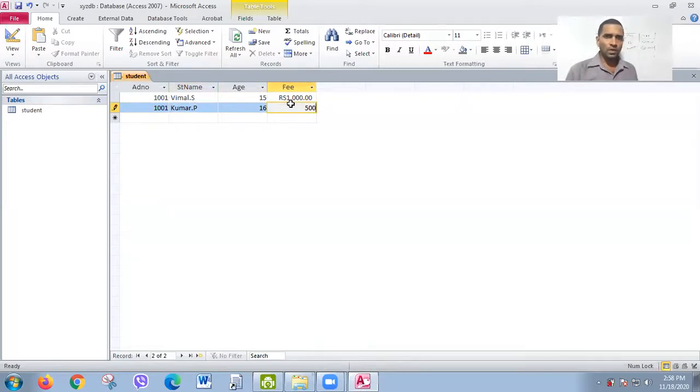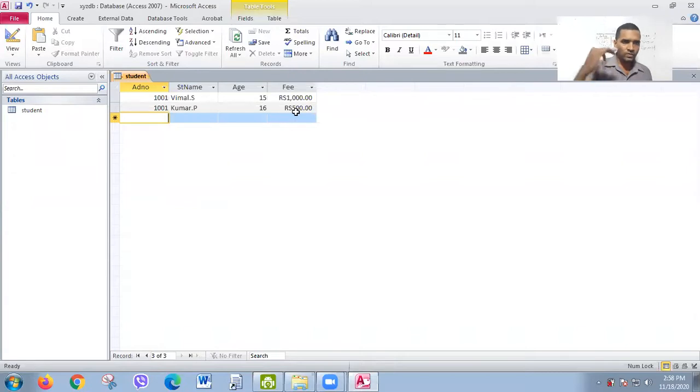Soon after you type the 500, press the tab key, because you are trying to go to the next record. To go to the next record, the tab key must be pressed. So when you press the tab key, that data will be in the new format. Look at that, RS 500. Here also it works according to the current setting of the computer, right?